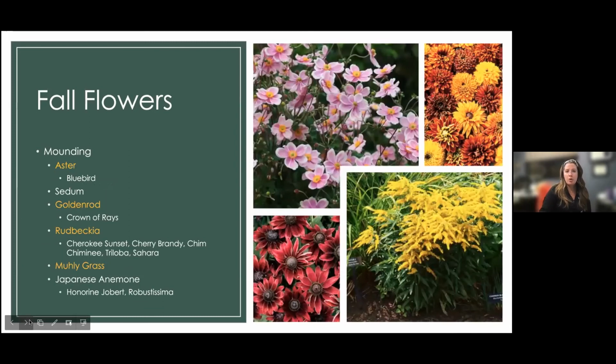Asters are going to be a great fall flower, and there are asters that start blooming in September that will bloom all the way into November. So if you're really wanting some color really late in the year, asters are a great way to go, and they are a Kentucky native. They tolerate a lot of crap from us, so asters are good ones. Sedum, one of my most favorite plants in general. I love different sedums, lots of variety there. And they are just kind of pretty from spring all the way through fall.